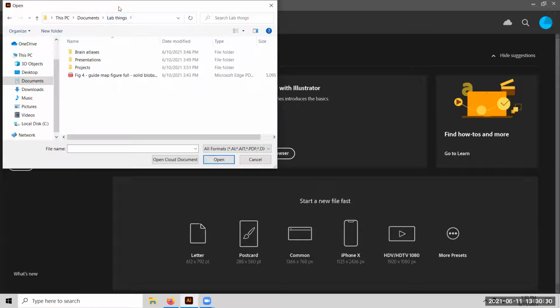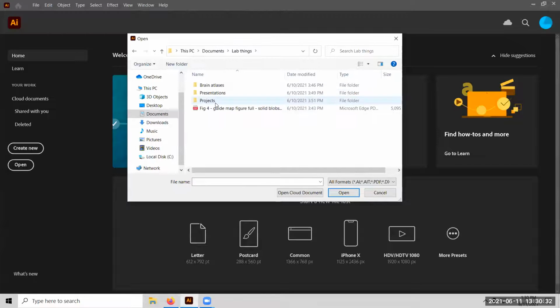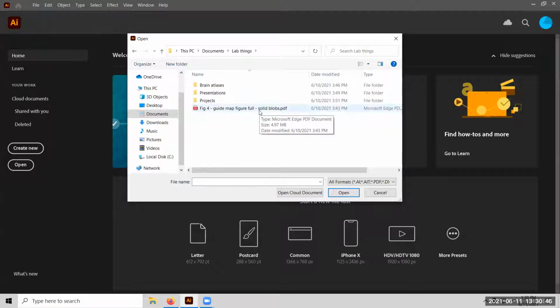Now, before I jump into how to mess around with a current figure, I should note that there are multiple file types that Adobe Illustrator can open. There is the AI file, appropriately named for the software's name, but you can also open PDFs. In particular, when you save PDFs, it can save all the layers and separate objects.